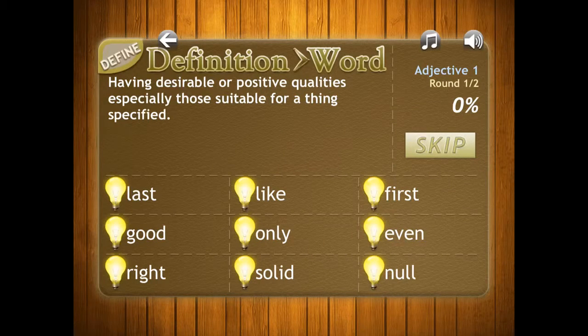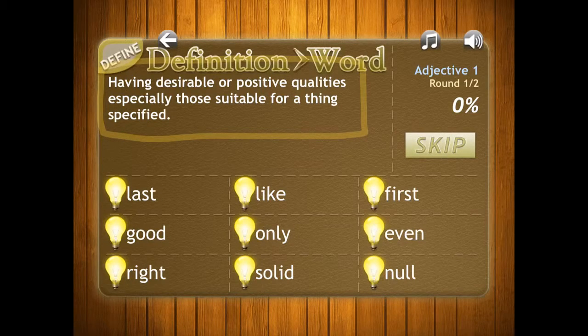Now this is where the fun begins. As you see, this is where the game obviously starts. You have questions that it's going to ask you. So up here in this upper corner, you're going to see the definition of the word. And you have to take this definition and guess which word goes with the definition. Now, if you get it wrong, usually it's going to pop up kind of red. And you'll be able to tell if it's wrong or if it's right.